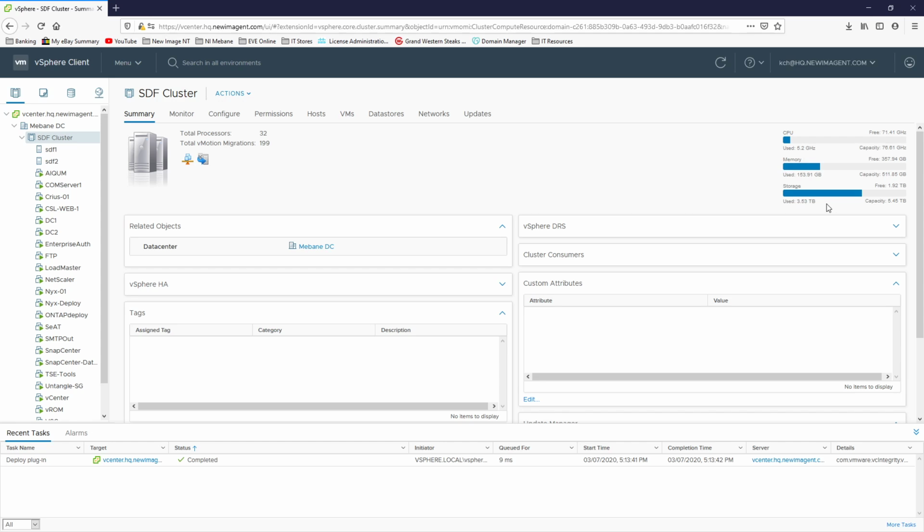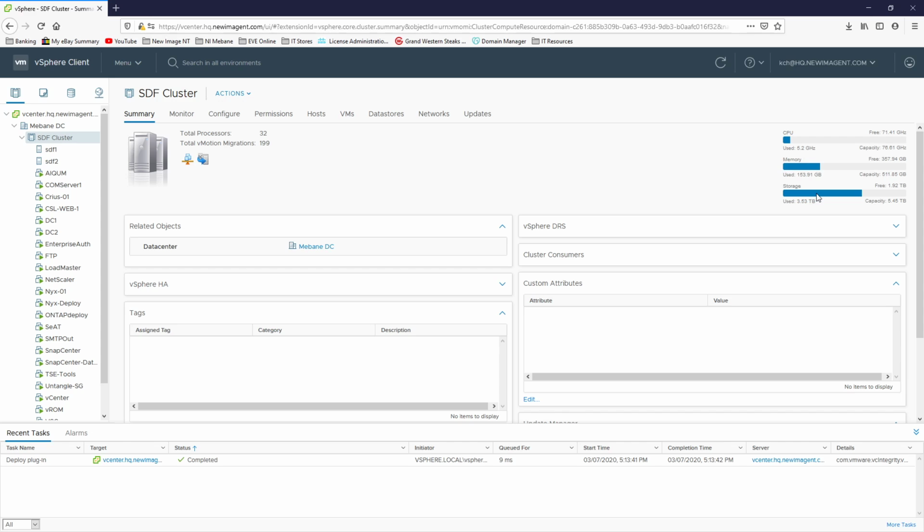The storage numbers are a little bit misleading because we're using the QNAP as our physical storage, but then we have the ONTAP Select appliance representing that storage to VMware. So in reality, we're actually using less than half of the space that it's reporting for our virtual machines.